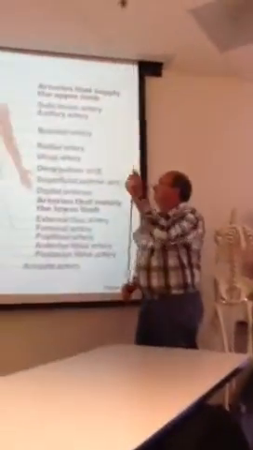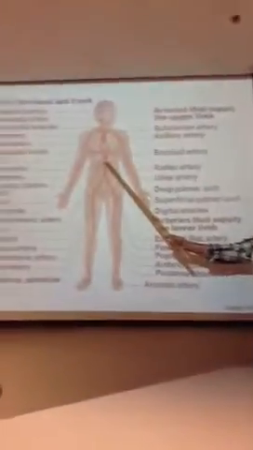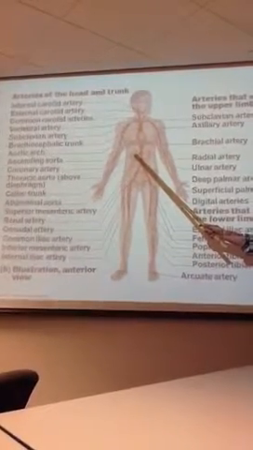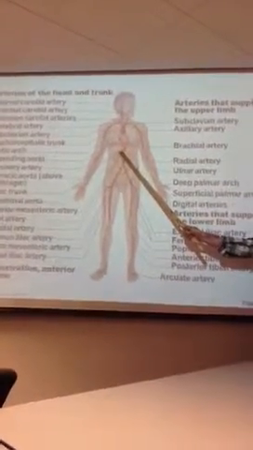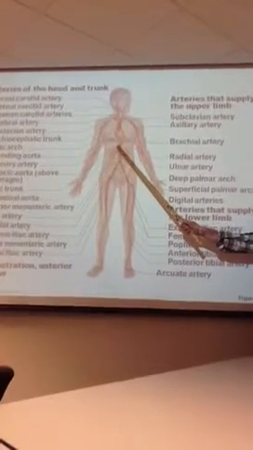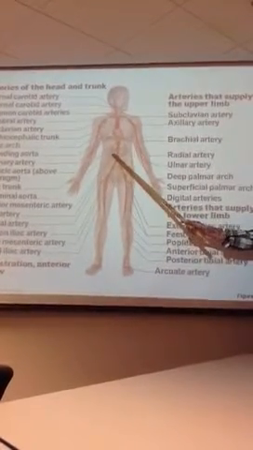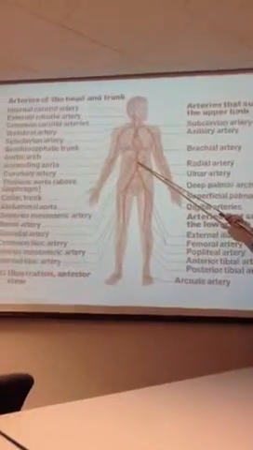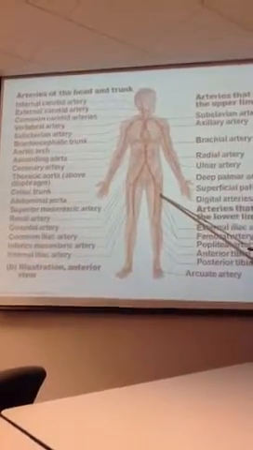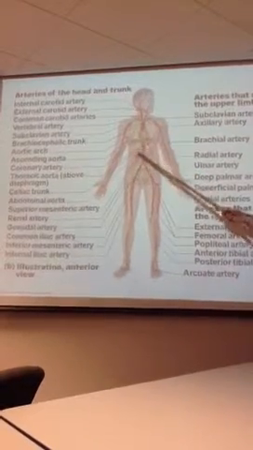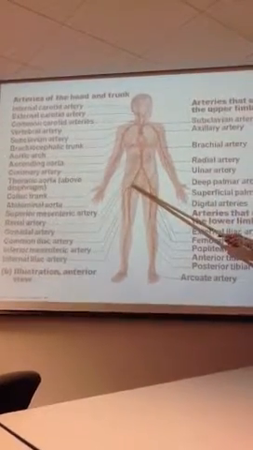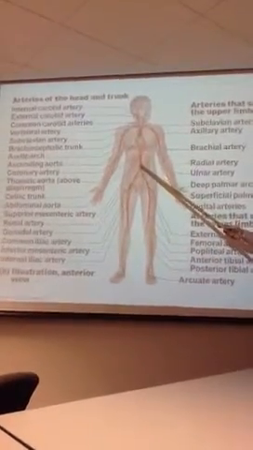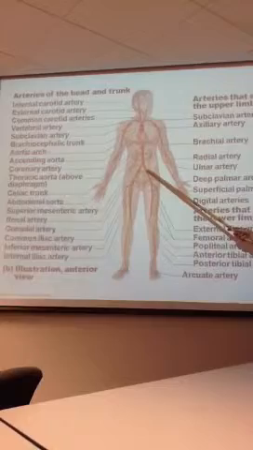Now, in addition to those, you've got vessels going to the kidneys. They're going to be renals. Okay? The left side is higher than the right side because the liver pushes stuff down on the right side. Right in here, you're going to have gonadals coming up. Embryologically, your gonads start really high, and then they migrate down. So the blood vessels have to start out high with them, and then they migrate down as the gonads migrate down. So you've got this abdominal aorta with all those branches, then we're going to get down here, and it's going to split.